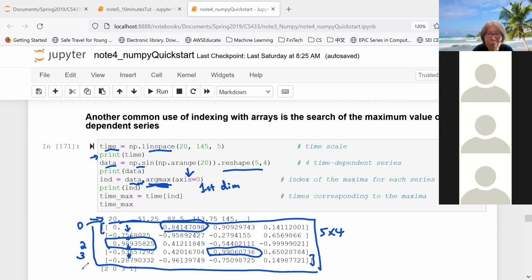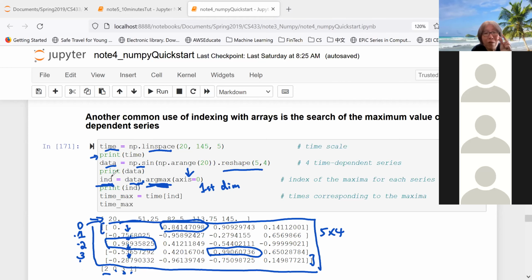So here is the result: we have 2, 0, 0, 3, and 1.